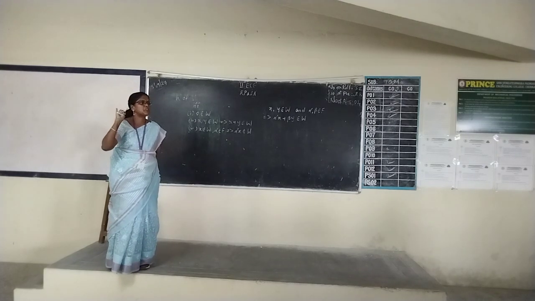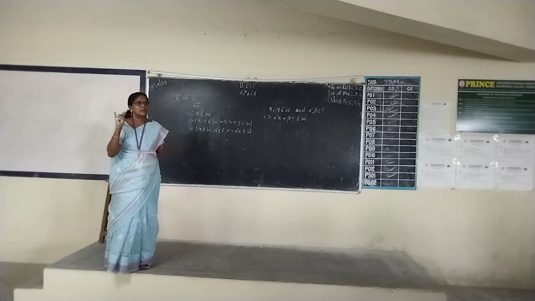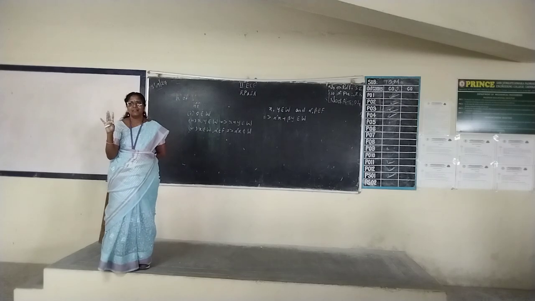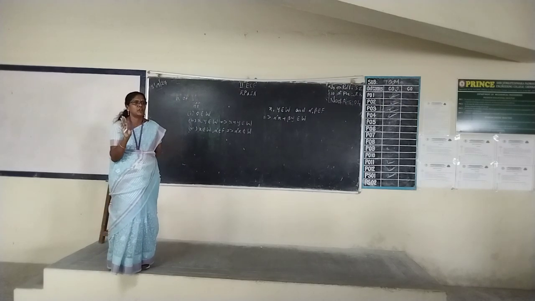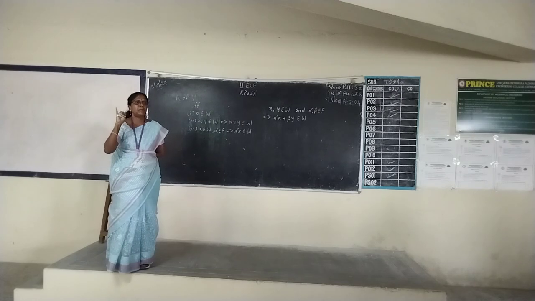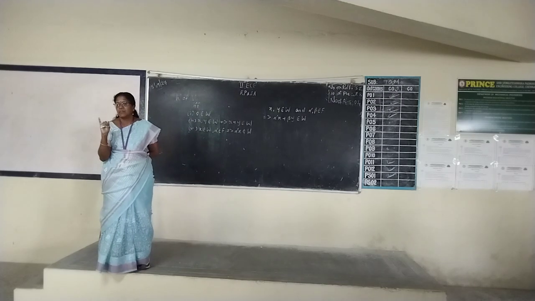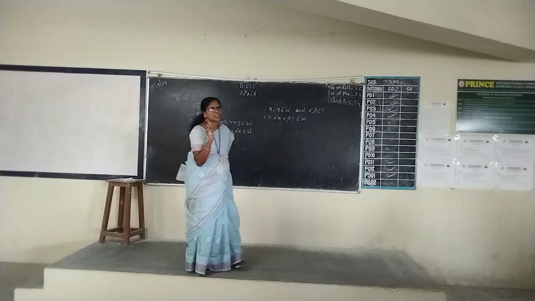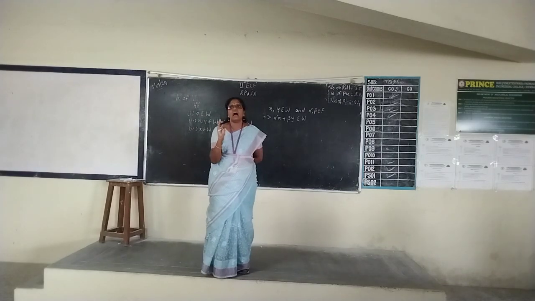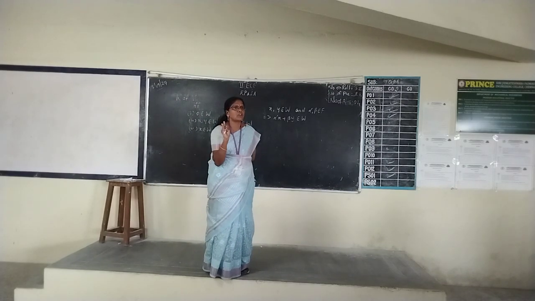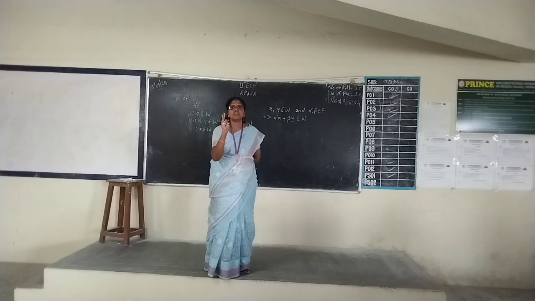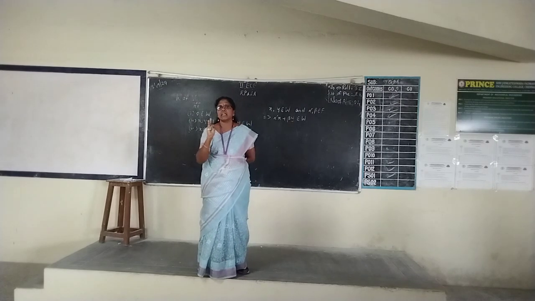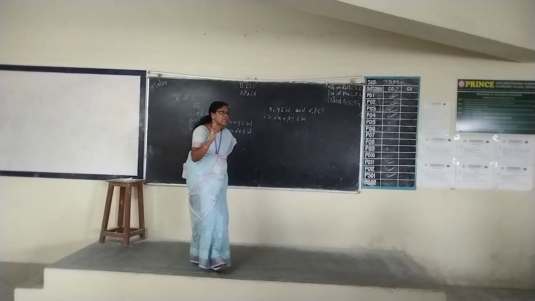So how to prove it is a subspace? What is the first condition you have to prove? Zero. I don't say zero. Even though we know it is going to be zero, we should not say zero. We say the condition: it should be non-empty. You have to prove that it is non-empty. What is the second condition? Alpha x plus beta y should belong to W. If these two conditions are satisfied, then you can say that it is going to be a subspace.